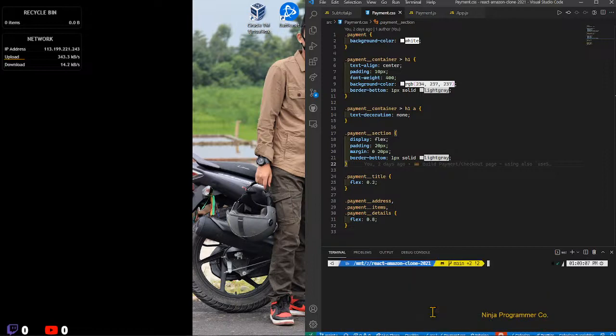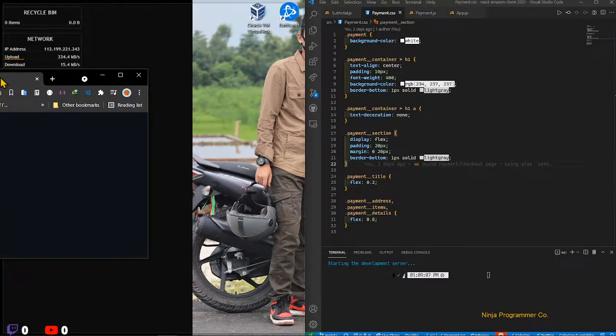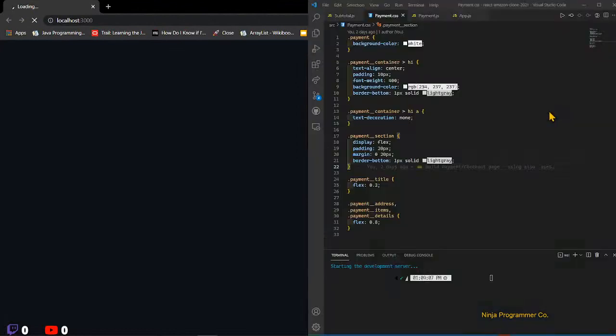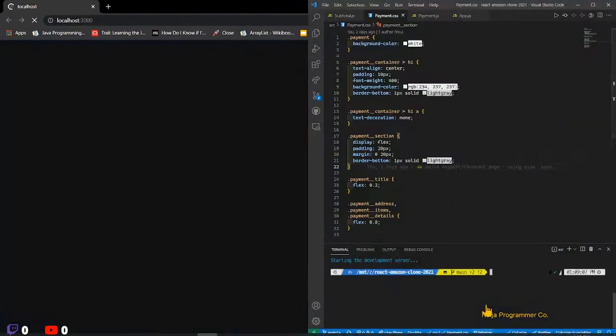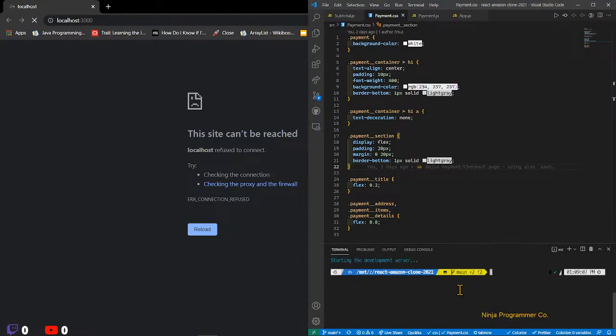Clear this and npm. Our development server is ready, but it refuses to connect. Let's do it again. Start.